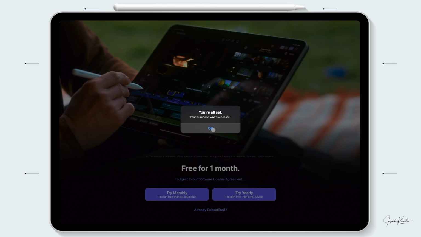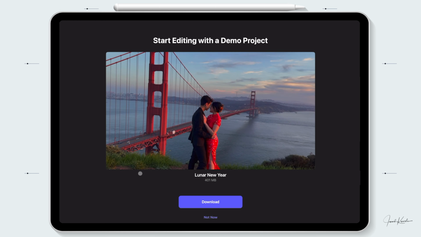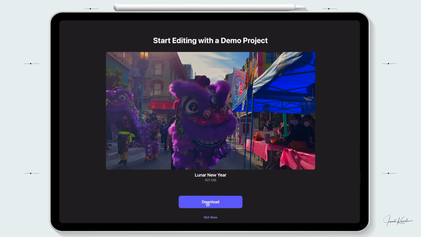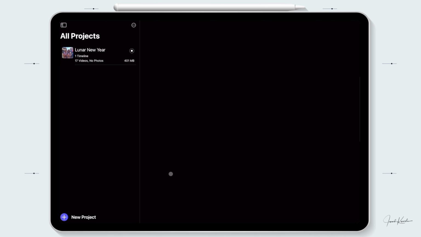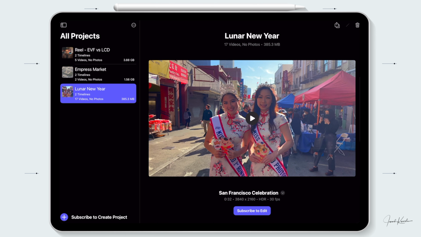First, let's open the app and see how it welcomes us. So here is the main window. Apple is giving you one demo project, which you can download in the beginning, or maybe do it later from this menu on the right side of your window: Download demo project. But we are not going to use this project. We will make a new project just to show you how you can make your own.